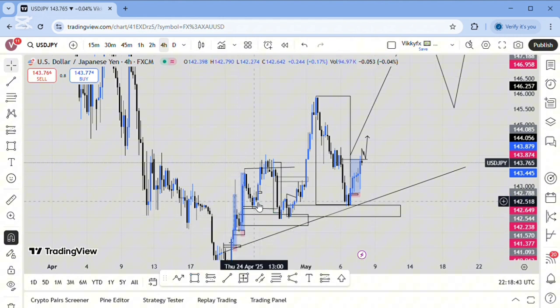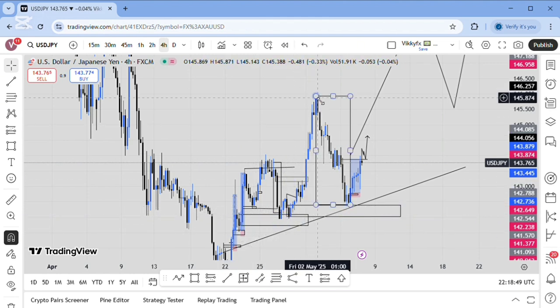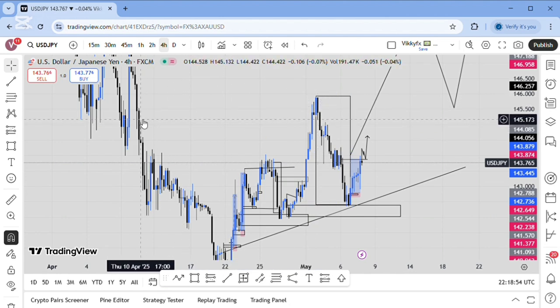This was a demand zone. This was your liquidity. This was the first pullback it made at the higher time frame. This is your liquidity. Then all throughout here, you should be looking for sells. So there was a liquidity over here. This was a fair value gap the market reacted to.